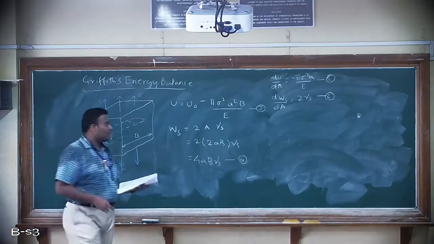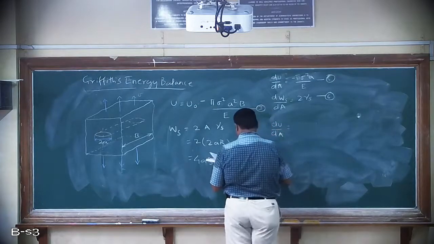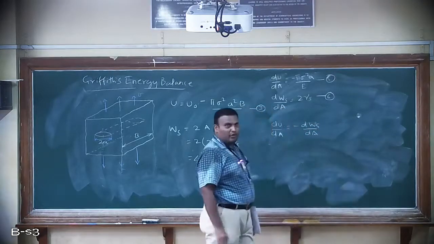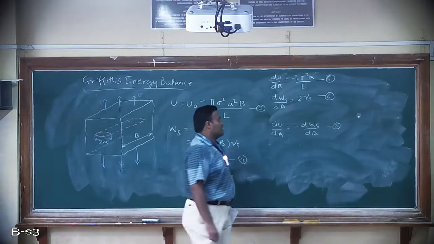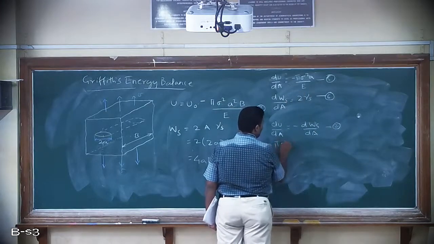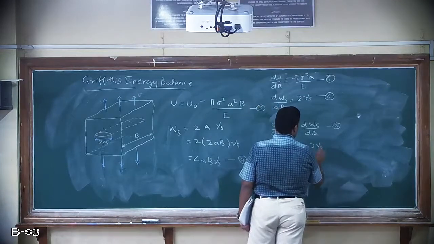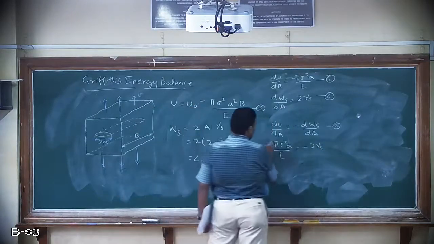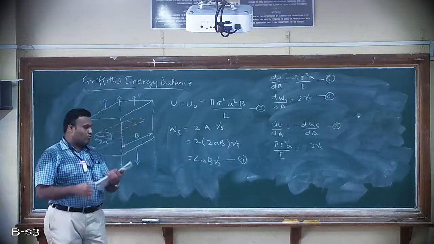So now we had equation number 2 as du by dA equal to minus dWs by dA. This was our equation number 2, so you might have written it, you can just refer to that. In this equation 2, we'll substitute equations 5 and 6, so this will be minus pi sigma square a upon E equal to minus 2 nu s. Do you agree? This minus and this minus get cancelled. So what you get is pi sigma square a upon E will be equal to 2 nu s.